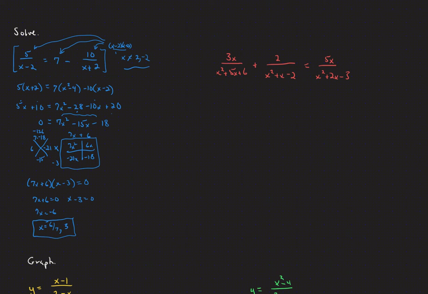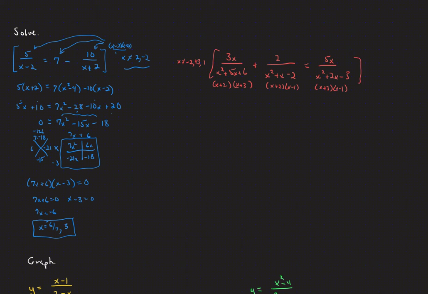Yikes. Now the next one, we're going to factor every denominator. So that's going to be an x plus 2 and an x plus 3. This is going to be an x plus 2 and an x minus 1. And this is going to be an x plus 3 and an x minus 1. So to restrict our variable, we can't get a negative 2, we can't get a positive 3, we can't get a 1, and I think that accounts for everything.